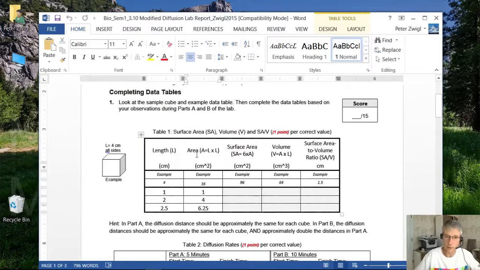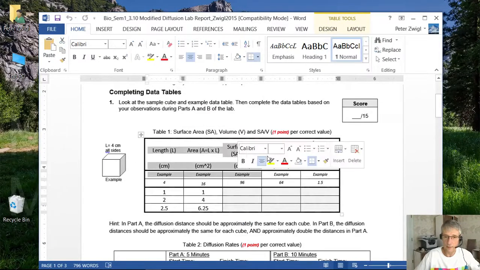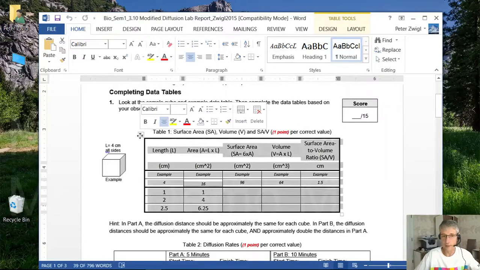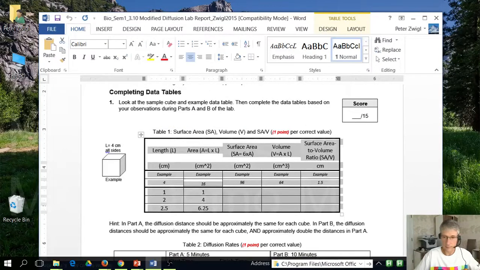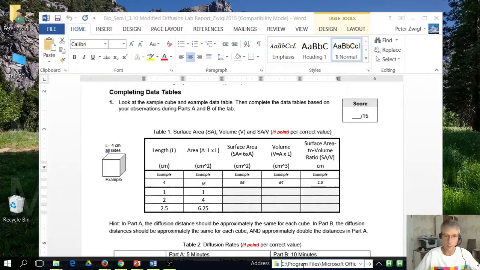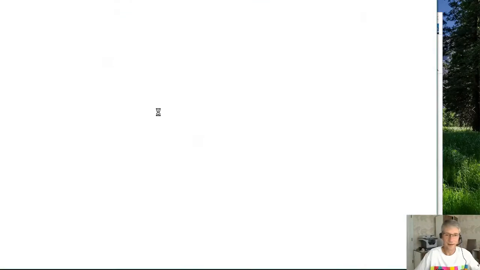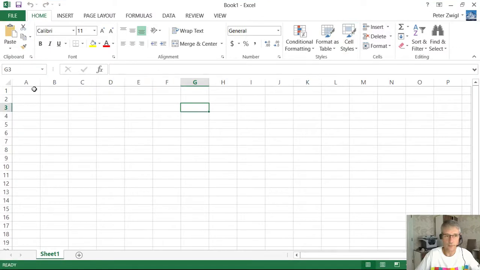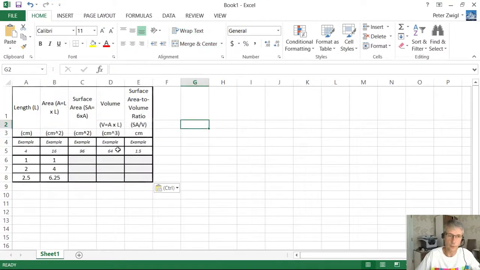So what I'm doing here is I put my mouse inside this table anywhere, and then this compass kind of symbol comes up. I select the whole table. I copy it. Then I start Excel, which I should have started before, and I apologize for that. I start Excel, have here a spreadsheet, just make it the right size, and I do Control and V. I hold down the control and press V. And so now I can do calculations in these cells.